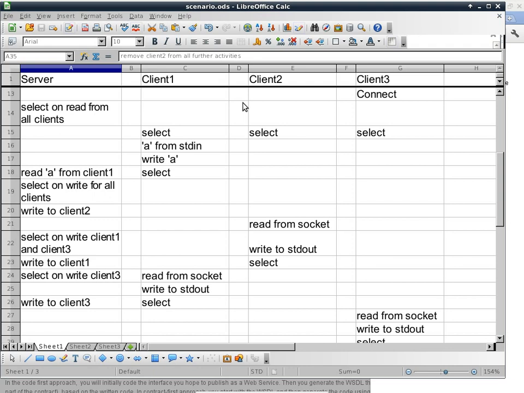I'm kind of confused. You've got three clients sitting out there, and you do a select, and your select is only going to return back on the server because one of those three clients had an input. But if we're just sitting there manually typing in an input, I can go to client 1 and type in A. My server program immediately returns from the select. It does not. You have to press the enter key first if you're interacting on the console. Yeah, but if I press the A and I press enter, and then the server picks it up, it seems like it's going to pick it up and process it before I can go to another client screen and do anything anyway.